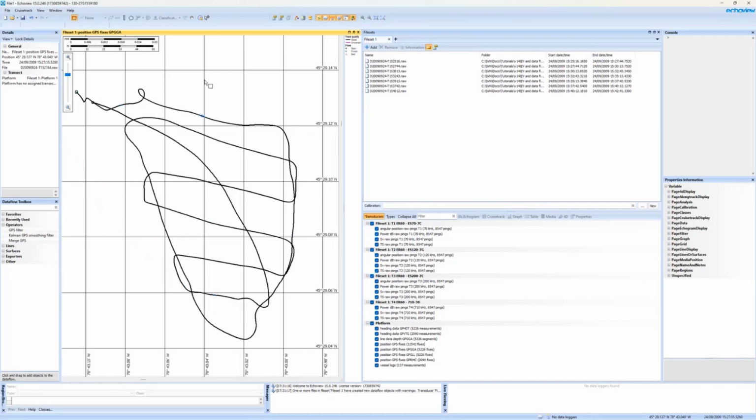And while I've got this cruise track open, let's have a quick look at some of the new editing tools in this window that we have for transects and regions. We've had the ability for a long time in Echoview to define regions on cruise tracks, which is great. However, you couldn't edit them. So maybe you wanted to make it a little bit shorter or a bit longer. That wasn't possible. You would just have to delete the region and then try again.